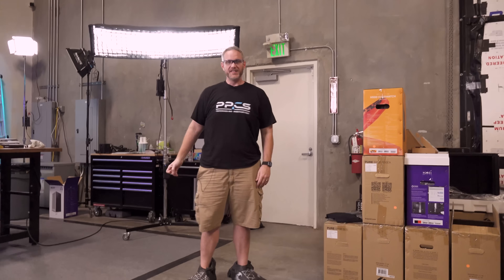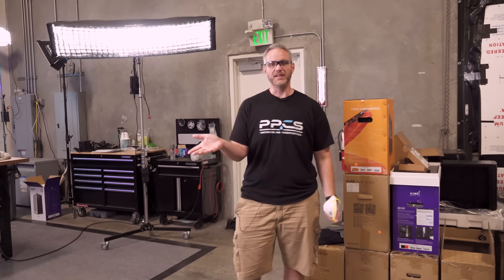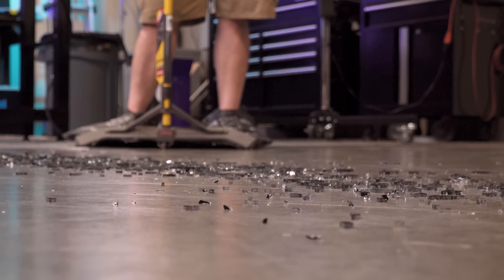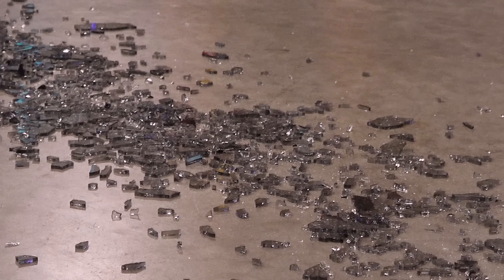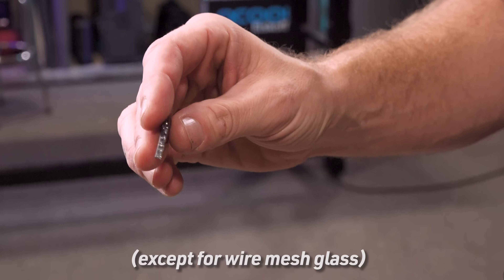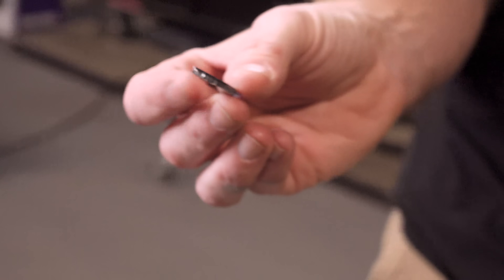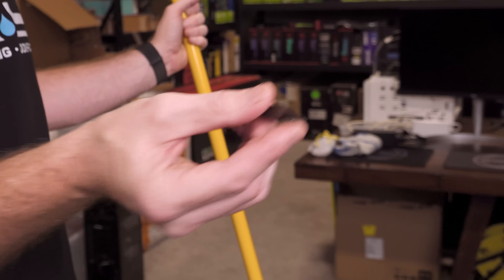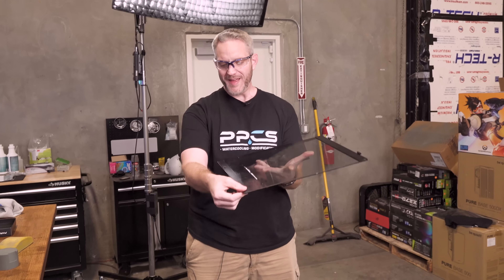That was actually a really satisfying sound - the scary part was I saw it fly up at my face. So you can drop it nine times on carpet and then three times on concrete - about twelve times total - and then it finally goes. You can see it still popping; it's so destabilized from the tension it was under. One thing to point out: not all tempered glass is safety glass. What's holding the broken piece together is the black paint around the border - this could cut you.